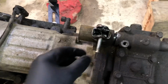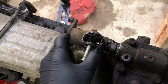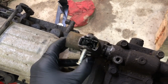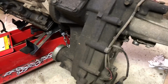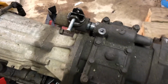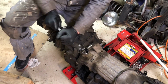So here's the four-wheel drive shifter, and it was not feeling right, which is the main reason why I wanted to pull this out. When you shifted the shifter inside the car, this is what was happening. It was pulling this casing all the way out and pushing it back in, and it's also missing a bolt here. So somebody's been into it, or something is broken. I'm going to have to pull this whole transfer case apart and see what's going on as far as wear and tear, breakage, or what. But at the very least, this has to be dealt with right up here. All right, let's break this apart and take a look at it. I'm curious to see what this looks like in here.